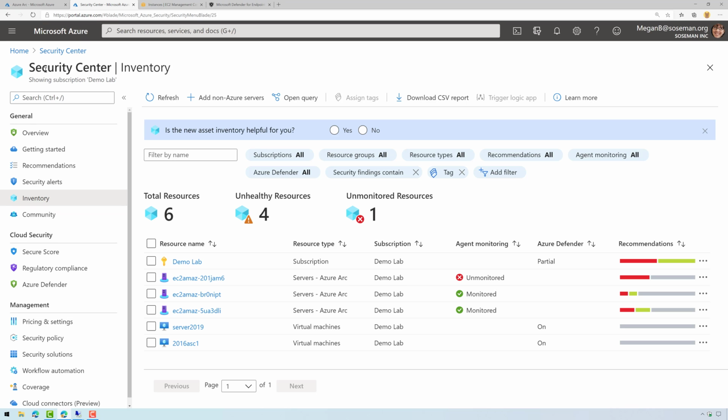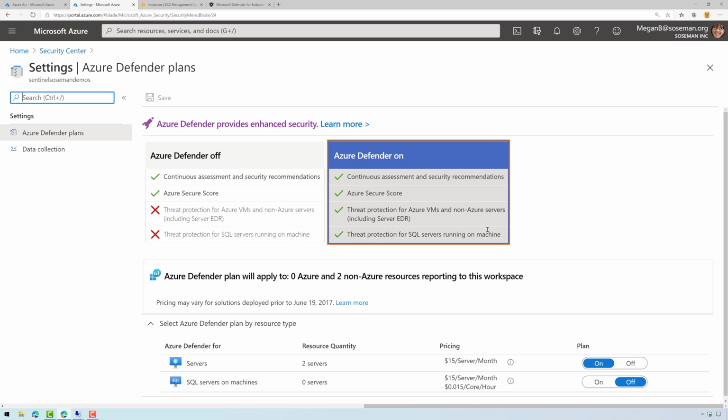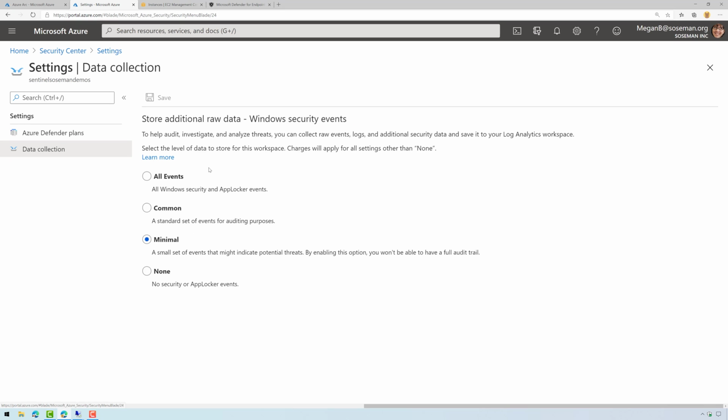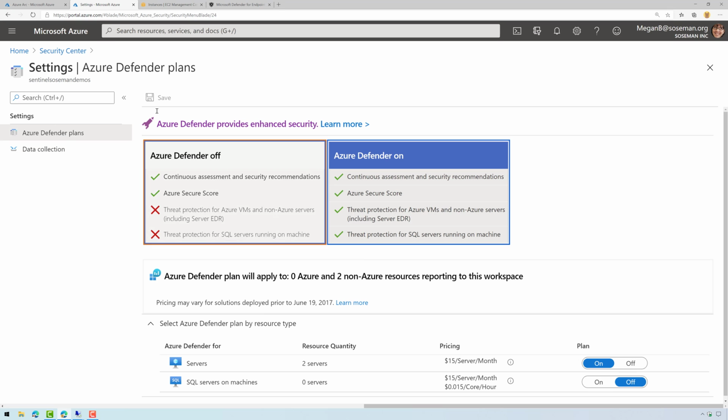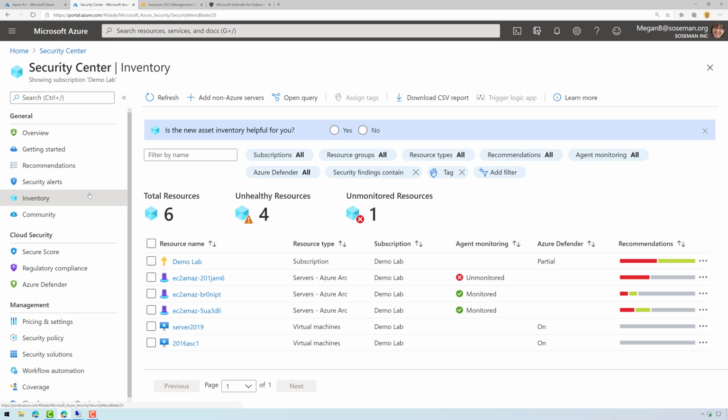Now, to manage it using Azure Security Center, if I want to use something like Azure Defender, there's some additional settings I need to go through and configure. So if I go to pricing and settings here in Security Center, I actually need to create another log analytics workspace. So I'm using the same one I'm using for Sentinel. And in that log analytics workspace, I need to upgrade it to Azure Defender, the standard version. And I need to turn it on for servers, which is going to be a cost per server per month. And then from here, I can adjust data collection. I could tell it, let's log all events and save it, or just minimal, or whatever I want there. And then once I do that and I install the log analytics agent, it will then start to onboard to Defender for Endpoint, and it will start to allow me to do other things here as well using Azure Defender. So really cool stuff.